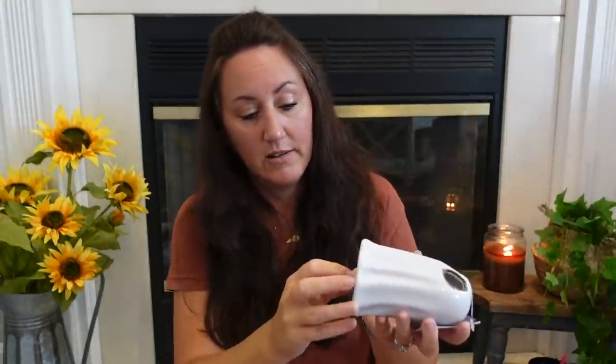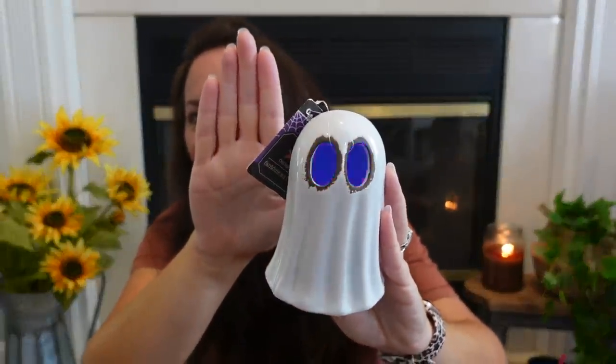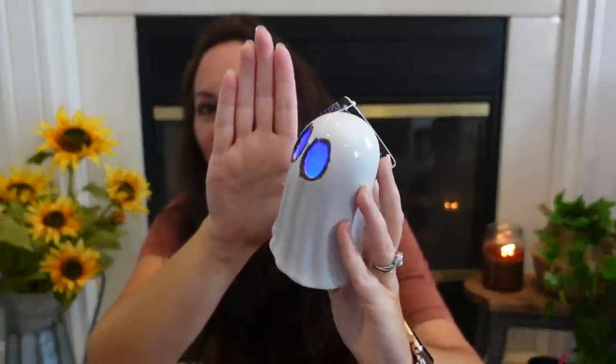Look how cute. Okay, now I'm going to turn this on. It's got a little pull tab, so I'm going to pull the tab out. Now, these flash. So if you have problems with a flashing light, I'm going to turn them on right now. There we go. See? Look at his eyes. Okay, yeah. I don't want to mess anybody up. But it flashes different colors. So once again, I like it better with just a clear, constant light, because I can't do that flashing either.